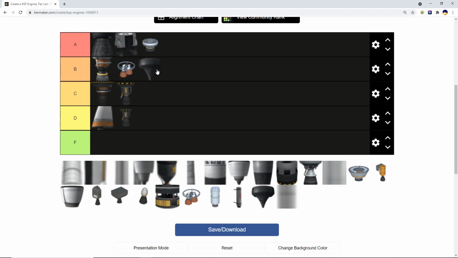In fact, I'm actually kind of considering rating the Dart lower because of its lack of gimbal now that I'm counting it so highly against the Reliant. Yeah, I've thought about it. Really, the Dart could go anywhere depending on your personal preferences. I'm going to go ahead and put it in B.